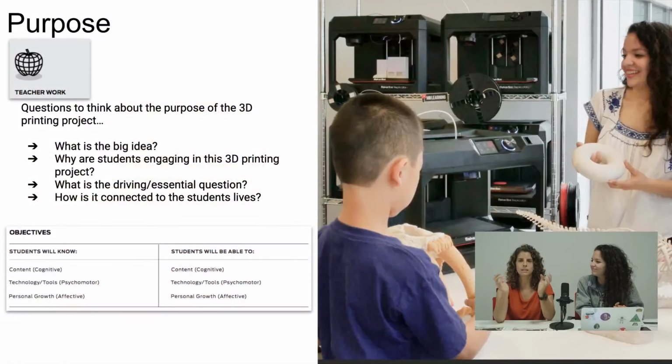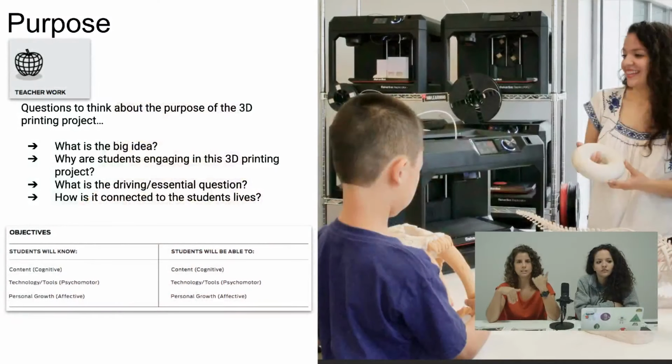You want to ask yourself, what's the big idea? Why are we doing 3D printing? Why are my students learning this idea? What's the big idea here? Why are they going to be engaged in this project? What's going to pull them in, make them so excited about doing this? What's the driving question, essential question that's going to get them at their core and make them continue with this project going forward? And how is it connected to their lives? How is it real for them? How is it meaningful for them?